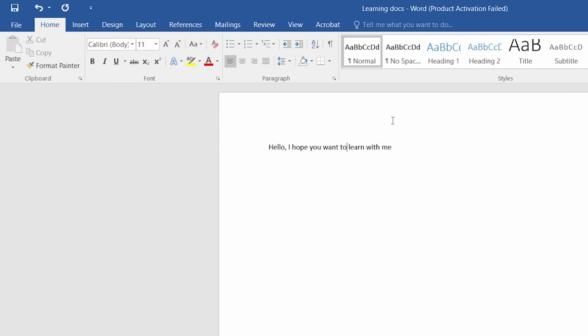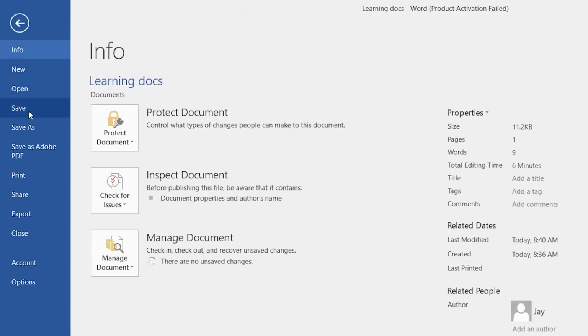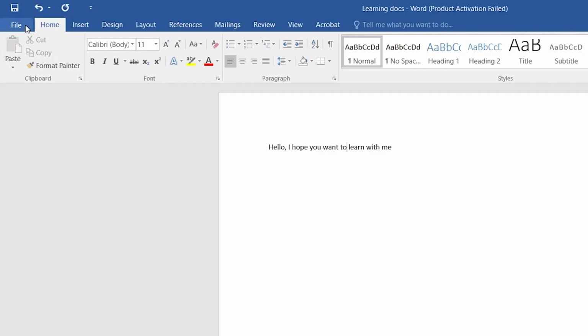So now we have created our documents and we have also saved. I've shown you how to save your document as a new file and how to update the document. Now, if I close this document, we are starting with the file tab. We have created new, we have used this save, we have used this save as. Now also I want to show you how to open your existing document.